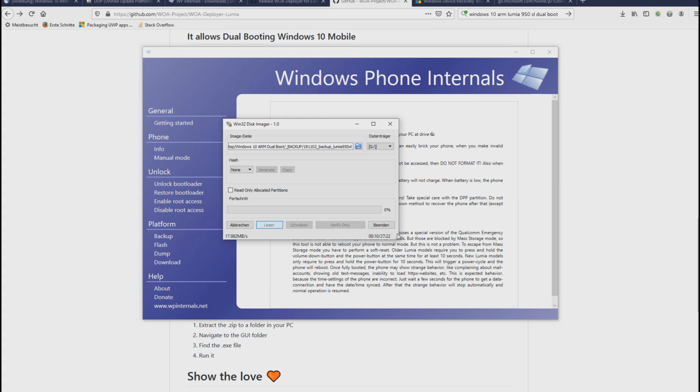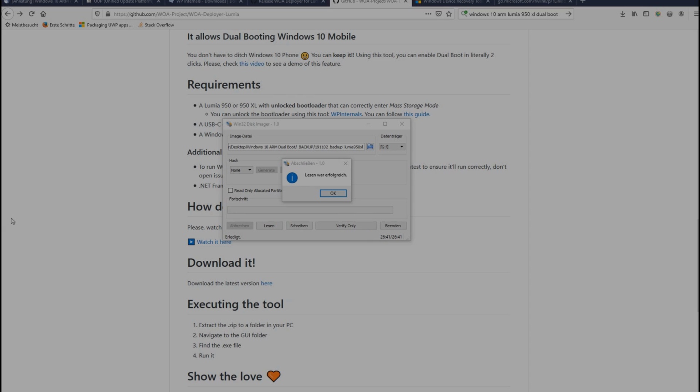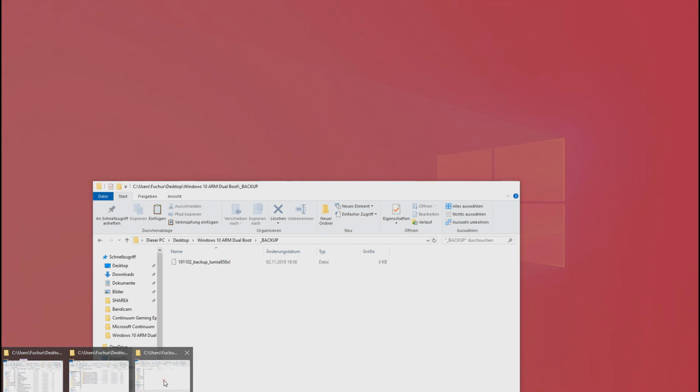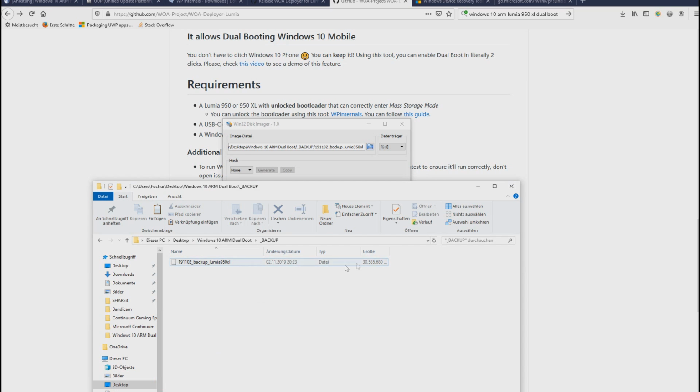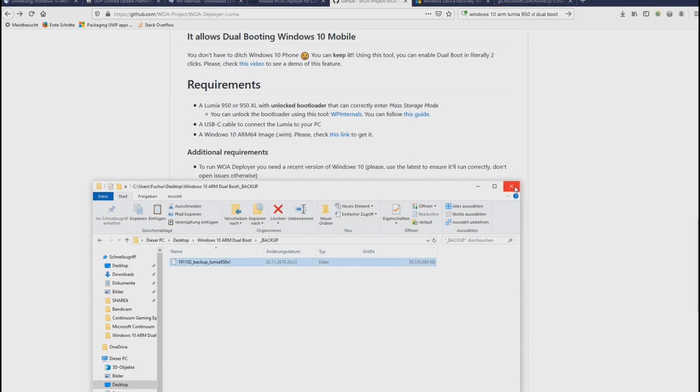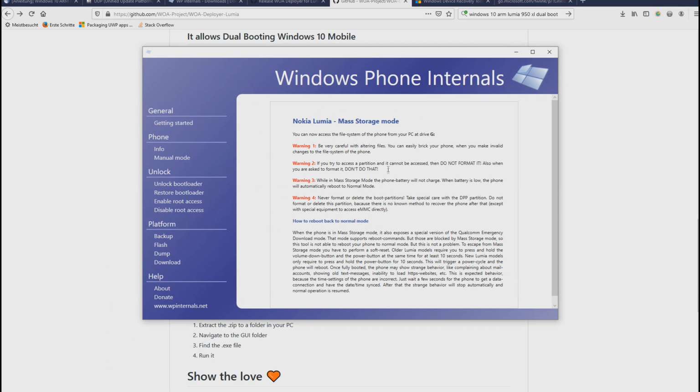Okay, and here you see it's going to take quite a long time again. Okay, and the reading process has been done successfully, so we are going to click OK now, and probably we will have to click on write to get it written to the containers here. It's a little bit hassle-some. I don't think we need to do anything. Probably it's already done because I have a 30 gigabyte file here. I would say that's fine. So let's close that and go to the next part here.